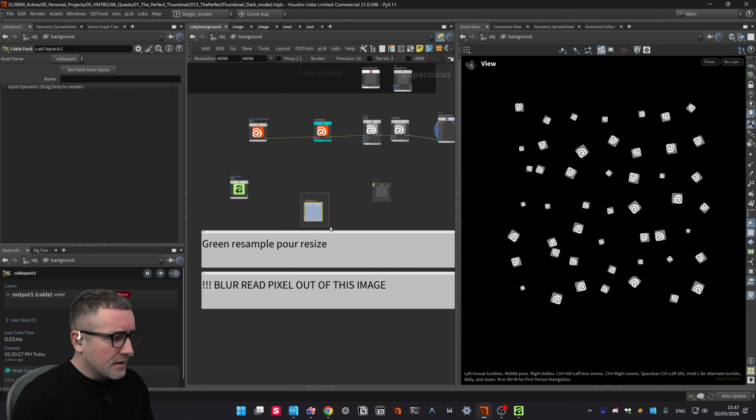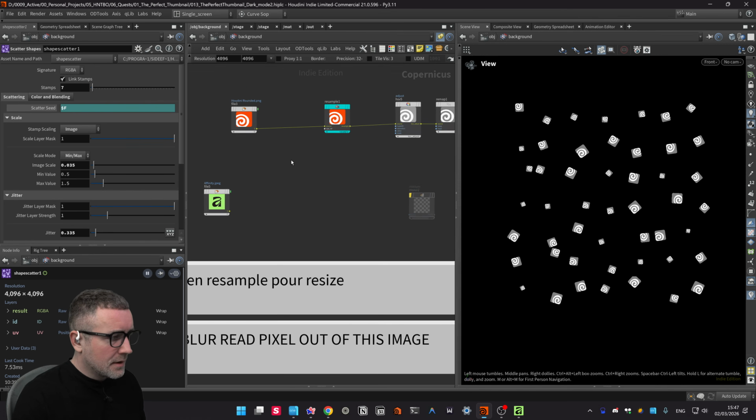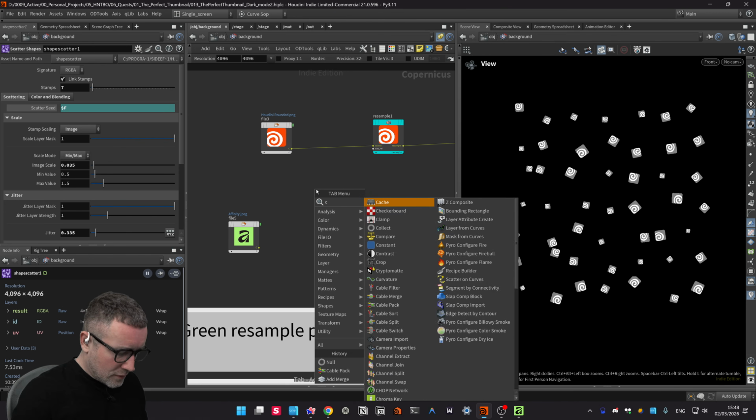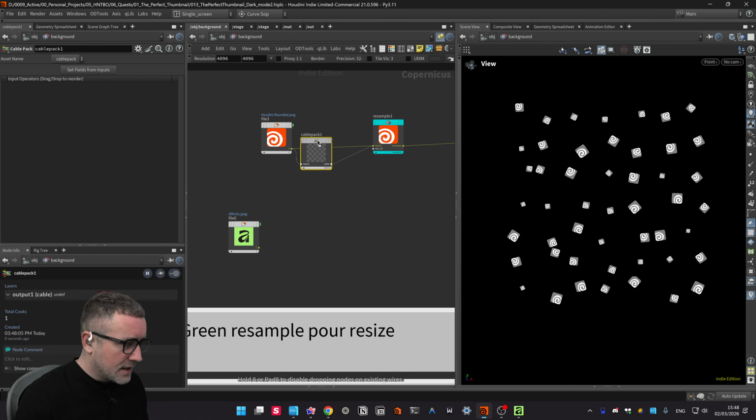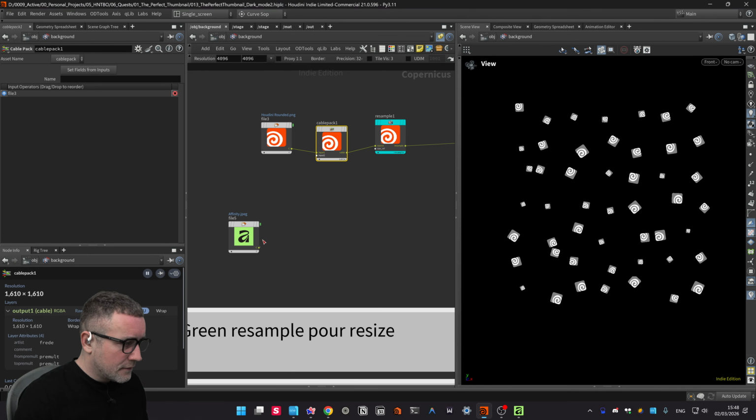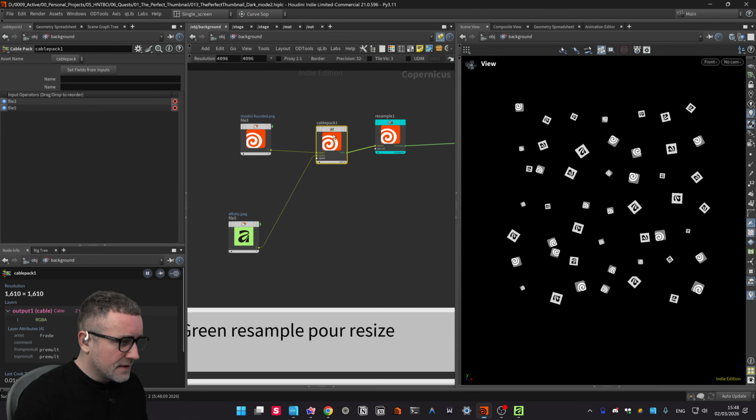So to do the variant scatter, we call a cable pack node, and this allows to group several things together.